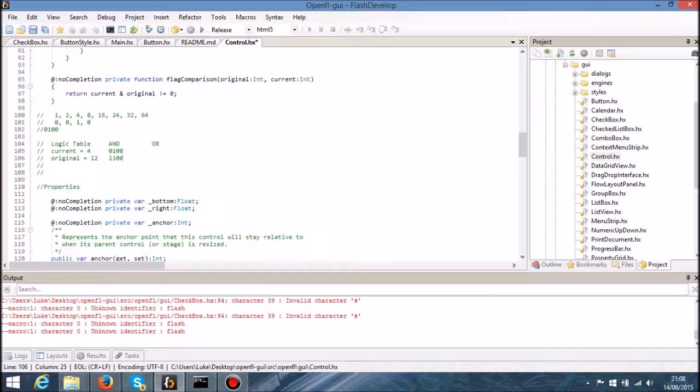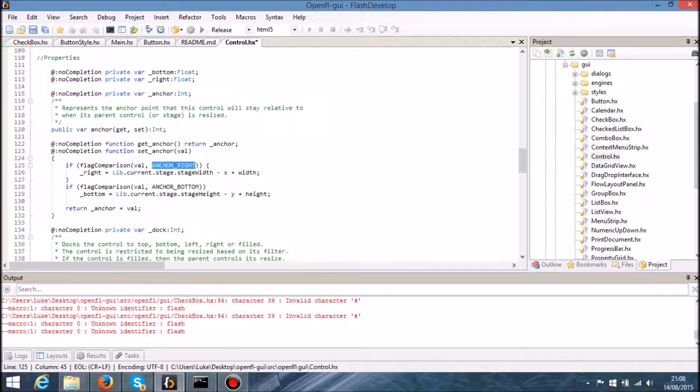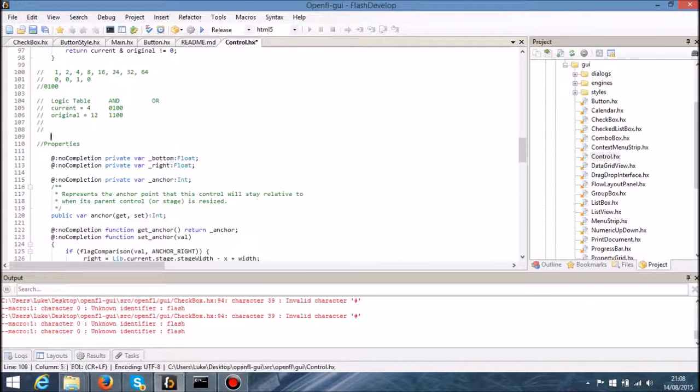So when we're ORing it, so when we OR anchor right and anchor bottom together, we're basically saying anchor right, which is 8, ORing to anchor bottom, which is 4, or it could be the other way around. That is going to then equal 12, and in its binary form is going to equal that, right, which is this value here.